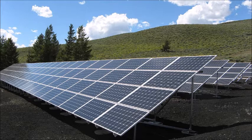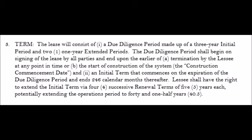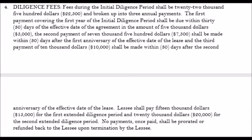So the solar company sent us a proposed lease, and I put it in here for you to look at so that you can see how the leases are designed and the way that the solar company ties up your property. In this particular case, the solar company wanted to tie it up for a due diligence period of up to 5 years, which means for 5 years you have to wait and see if they get their approvals. And if they do, then they will continue with the project. In the meantime, they give you a small amount of money to tie up the property. Initially, in this case, it was $5,000 to start, and then $10,000 for a couple of years thereafter.